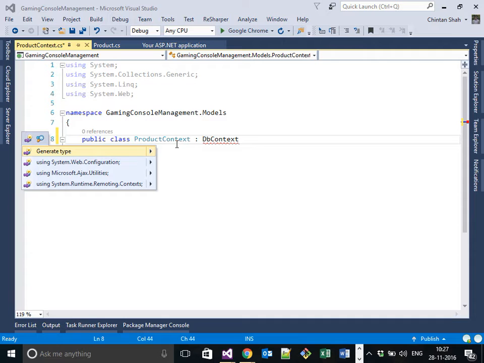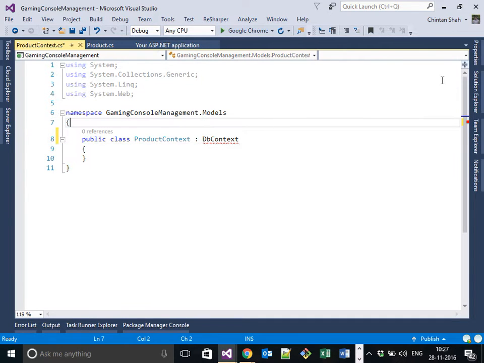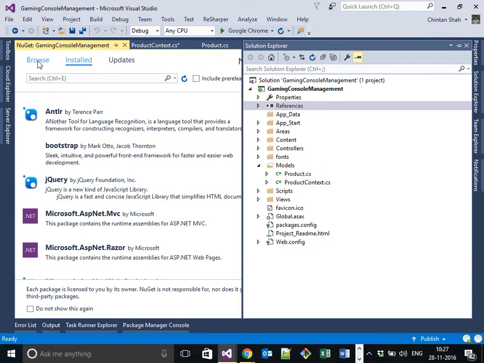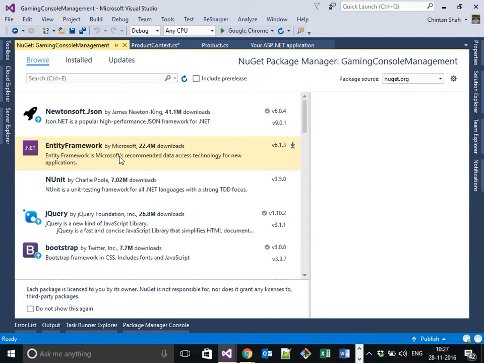Code first. We are using code first, right? Yes. So I don't have Entity Framework as such added right now.